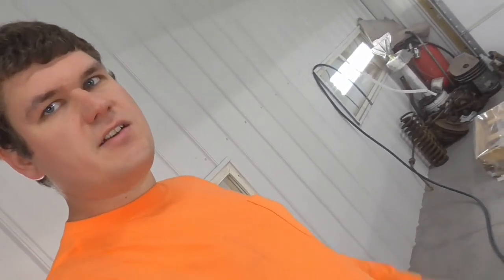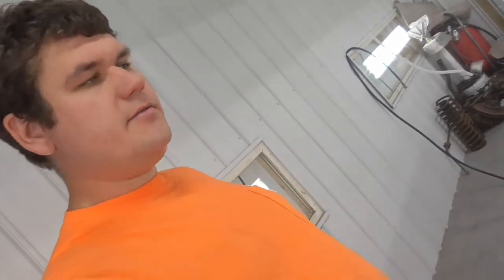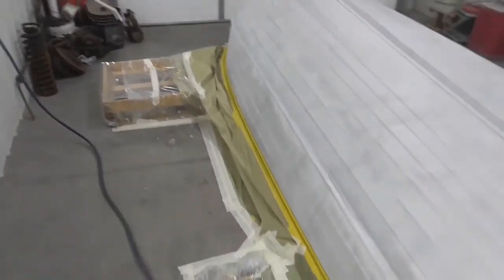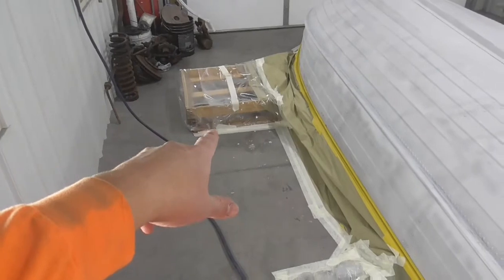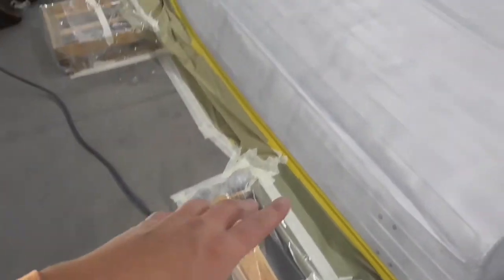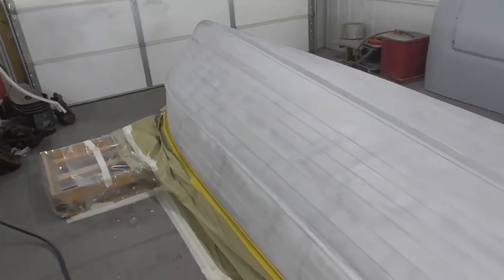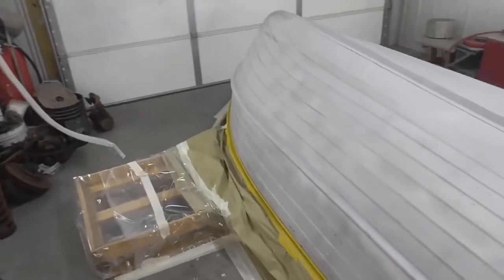All right, well, it's been a week later. Got the boat flipped over, the paint dried nice and good on the inside. I'll show you what I got going on for the boat today before I start spraying it. Here it is, as you can see. Got it laying upside down, put it on some pallets I had laying around, and got it up off the floor a little bit. It's been too high to put it on those racks that I have. But anyhow, here it is.